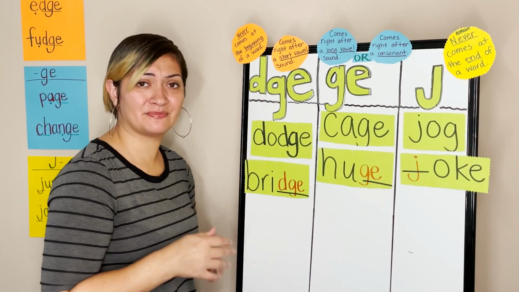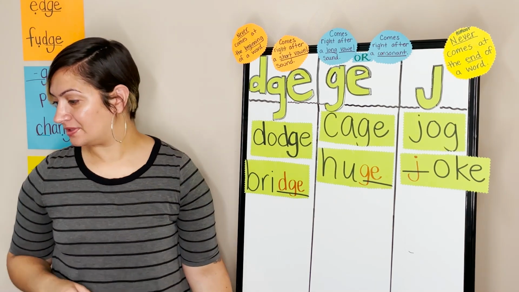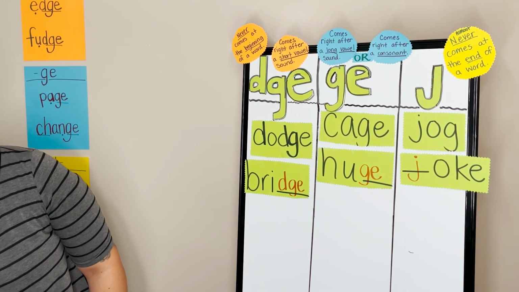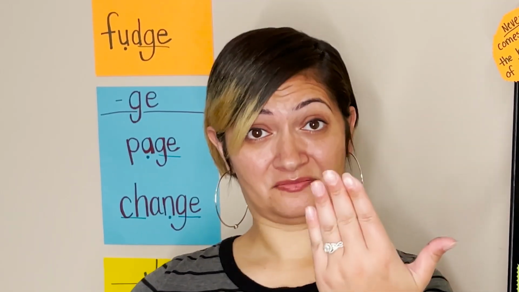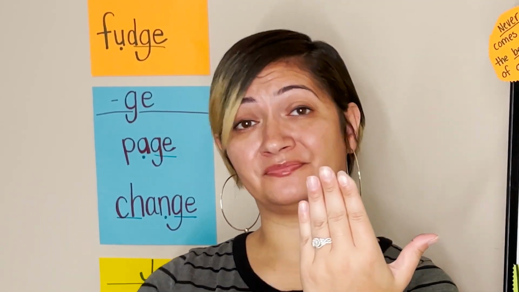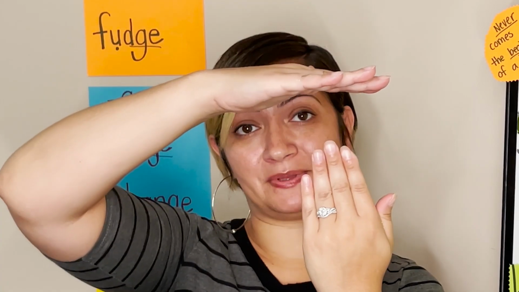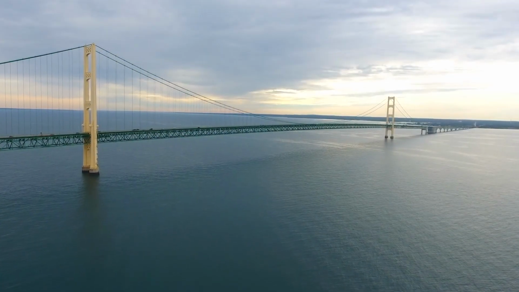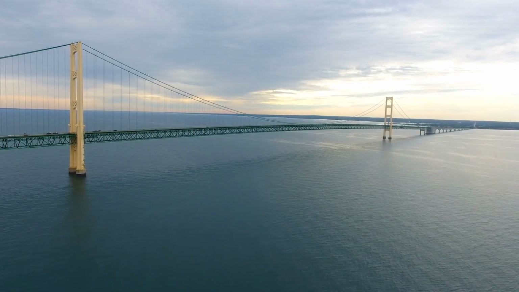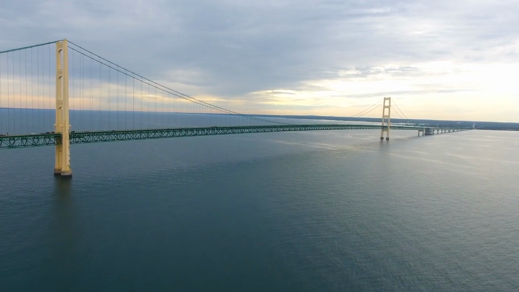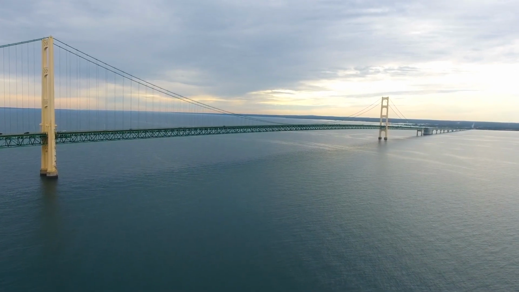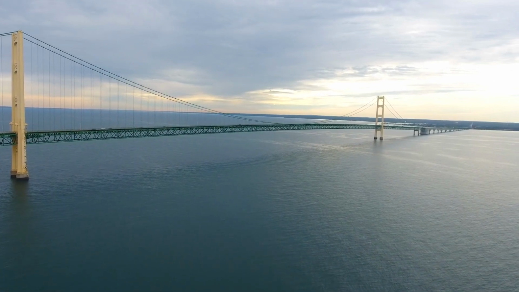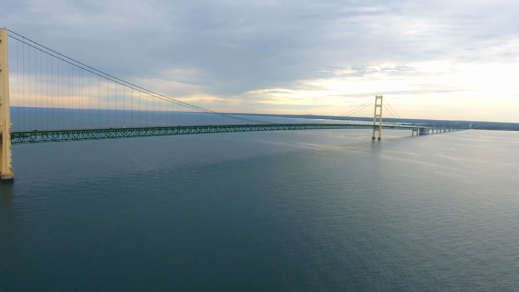Have you ever been to Mackinac Bridge? Well, let me tell you, Michigan has a lower peninsula, and it also has an upper peninsula, right? There's water in between these two pieces of land. So there's a Mackinac Bridge that connects the lower peninsula to the upper peninsula. It's pretty cool. It's just under 5 miles long, right here in Michigan.